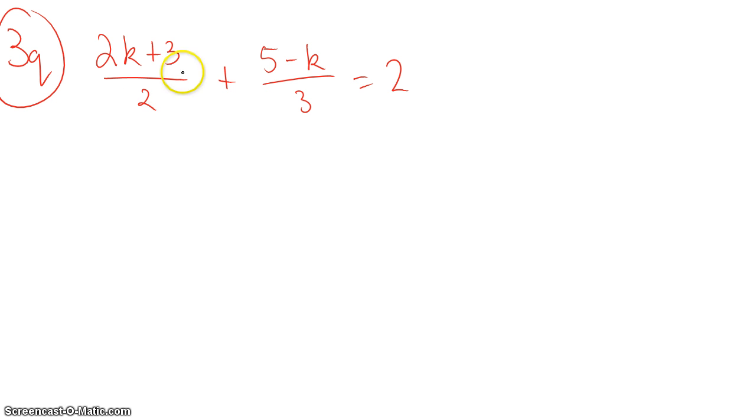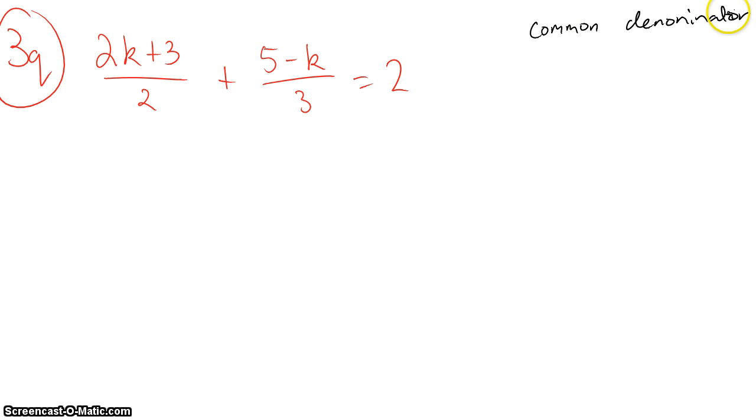Again, I don't like the fact that there's fractions. I have to get rid of these fractions. But this one's a little bit trickier. Remembering when we're adding fractions together, you actually need to get a common denominator, which is a fancy way of saying the bottoms must be the same.